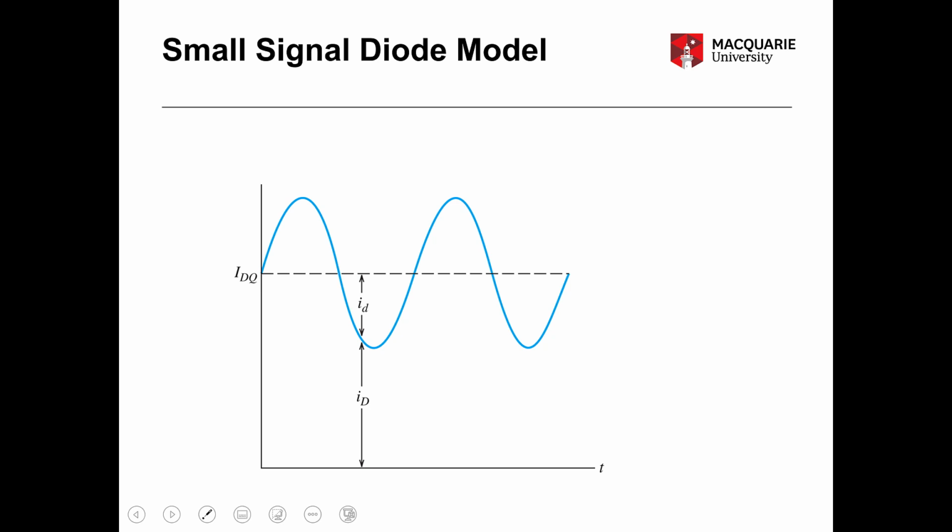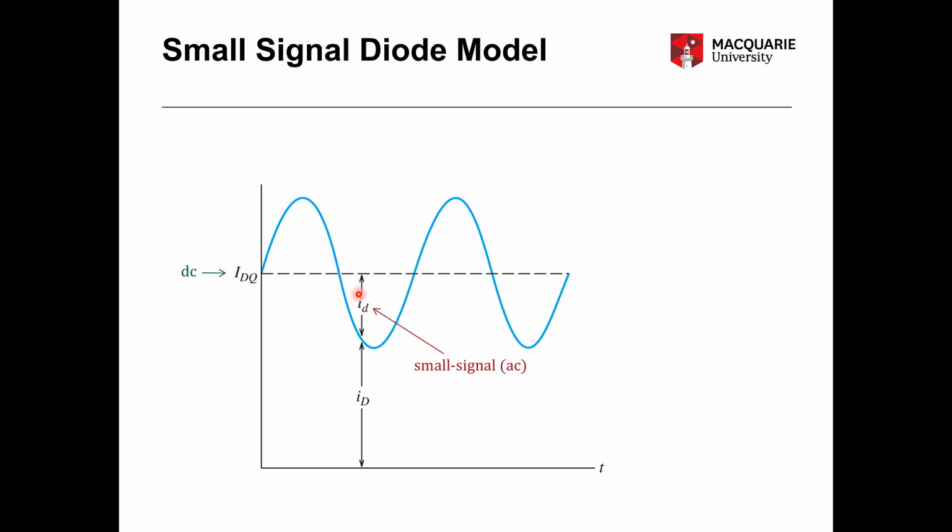You can see on the graph on the screen here, we have a sine wave showing how our current changes with time. And we have various different components to this signal. So the IDQ value, the black line here, that's the DC large signal component. And so we notate that with a large I and a large D. And this is standard notation.